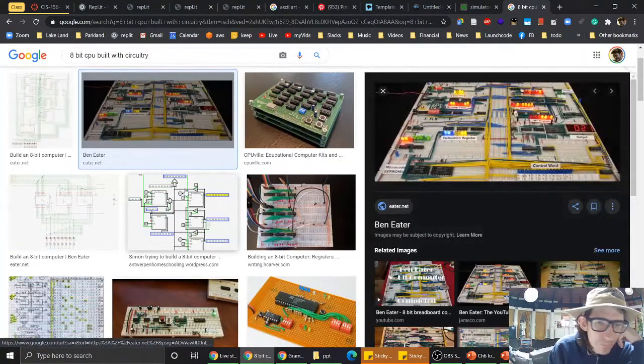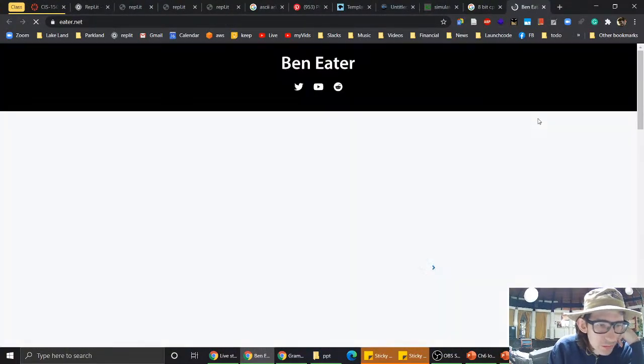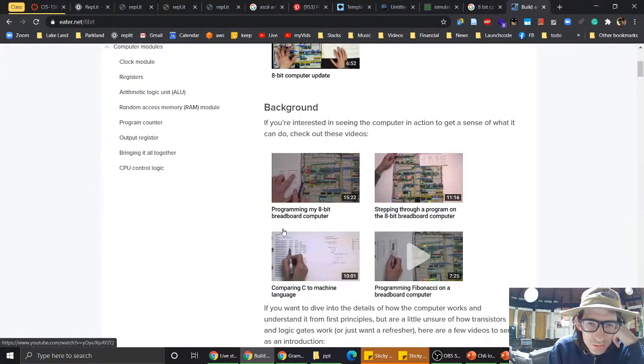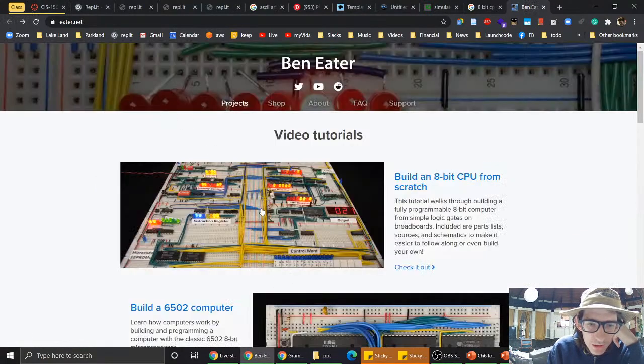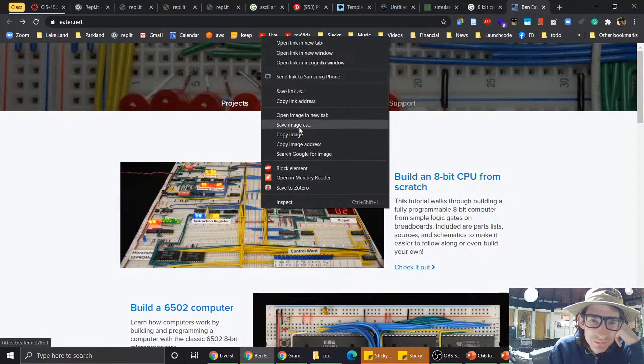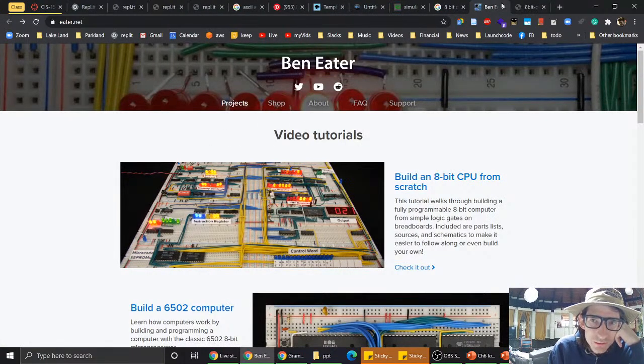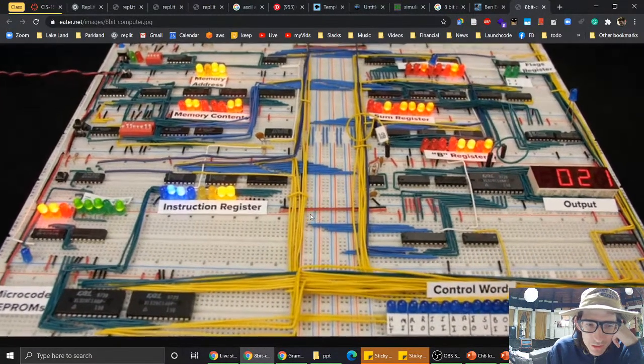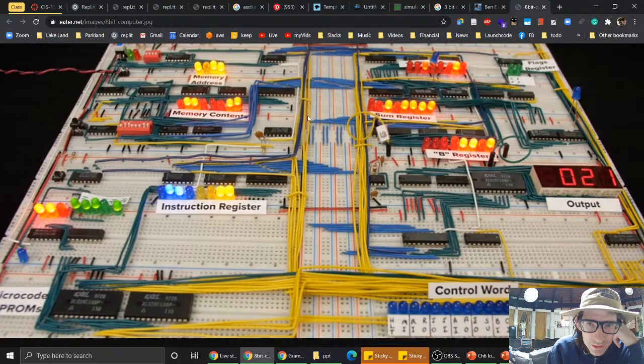Here we go. So, do we have a picture? Here's a physical version of an 8-bit computer. And so it's just wires. These are the gates. They labeled it with pieces of paper because it's kind of a mess physically. And so this is 8 bits. And look how much space it takes up.